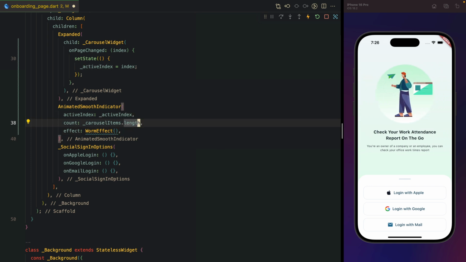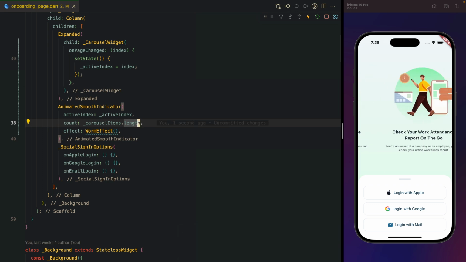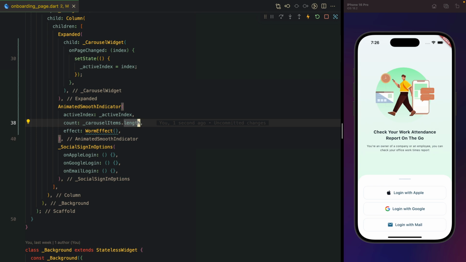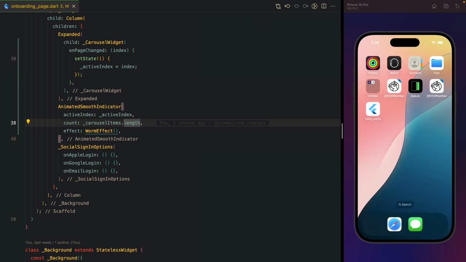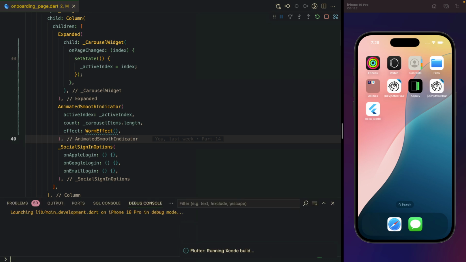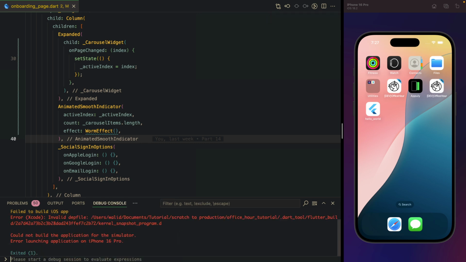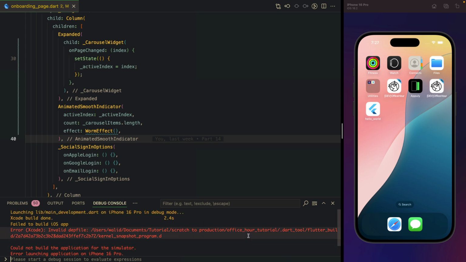So if we rerun the app, we should see something inside our view. So we need to rerun the app first. Okay, we're getting some issues. Invalid dev file.